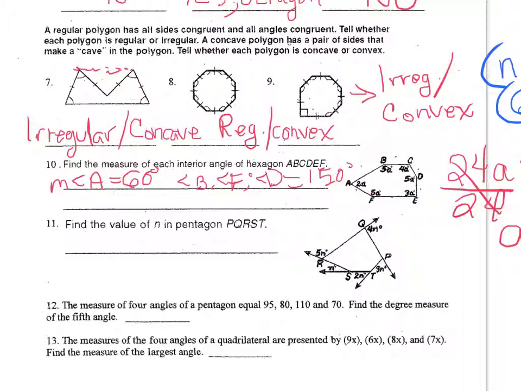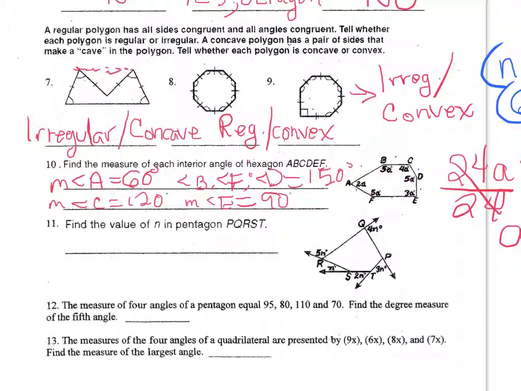Okay. What about the measurement of angle C? So it's 30 times 4 is 120. Yes. And the measurement of angle E, it's 90 degrees. That's right. So any questions about how to get the measurement of the interior angles? So far so good? Now let's go ahead and look at number 11.